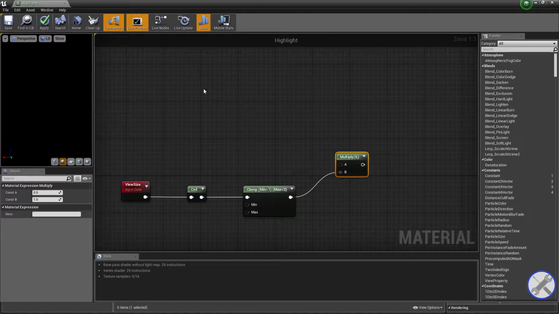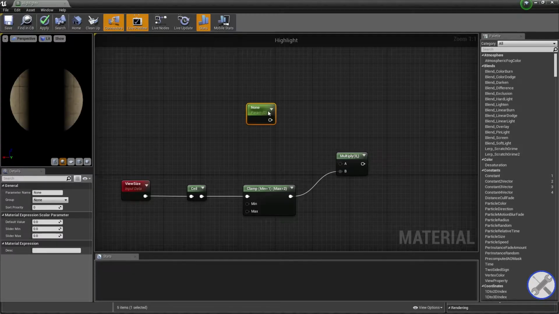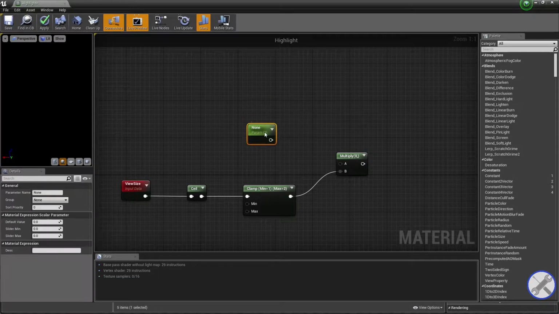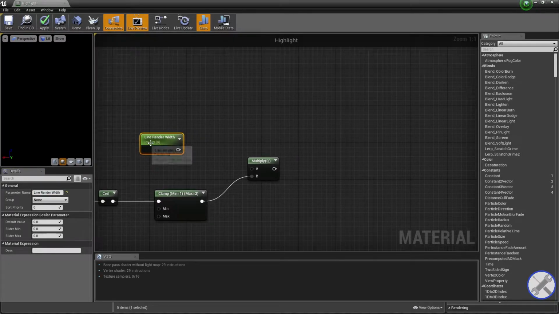Then we're going to add a scalar parameter, and we're going to name this line render width. You can name yours anything you want to, but this will determine the line's width. And we're going to set that to about 0.5.